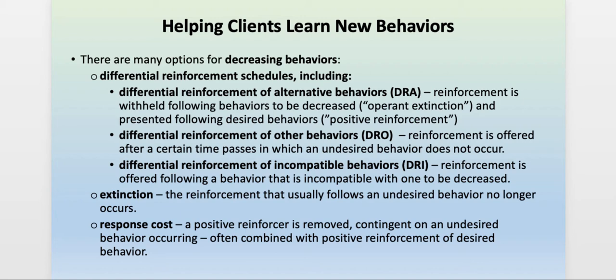On a human level, let's say at home, the positive reinforcer being dessert. The kid doesn't get dessert after dinner because they didn't eat their peas. The undesired behavior that occurred was they didn't clean their plate, and so the positive reinforcer is removed. That's a response cost. And what we mean by it being often combined with positive reinforcement of desired behaviors is that, of course, the effective thing then is if the kid eats his peas, then the kid gets the dessert, or you find some other way to fill it in. So it's not just a punishment, but it's a teaching mechanism as well.